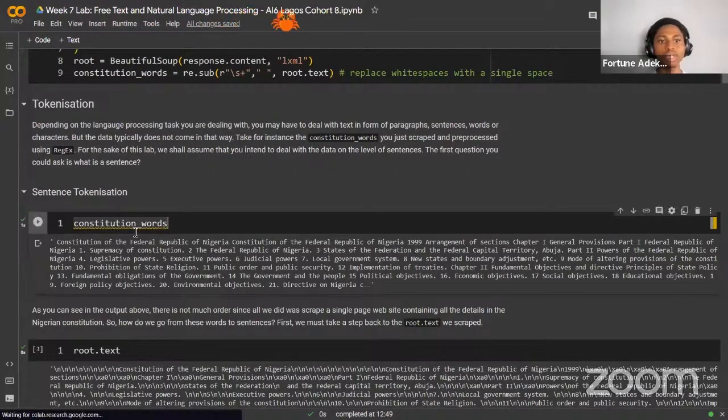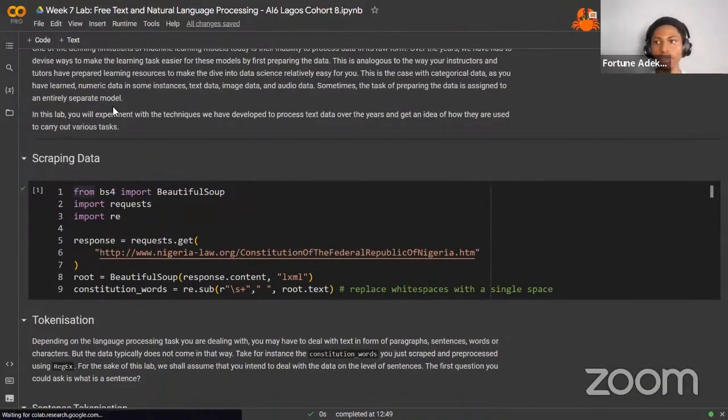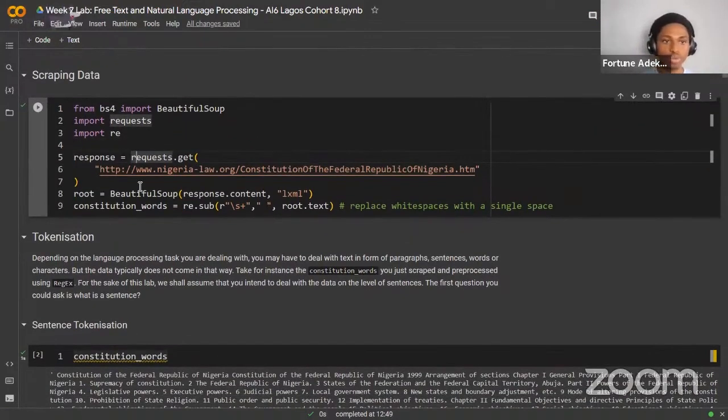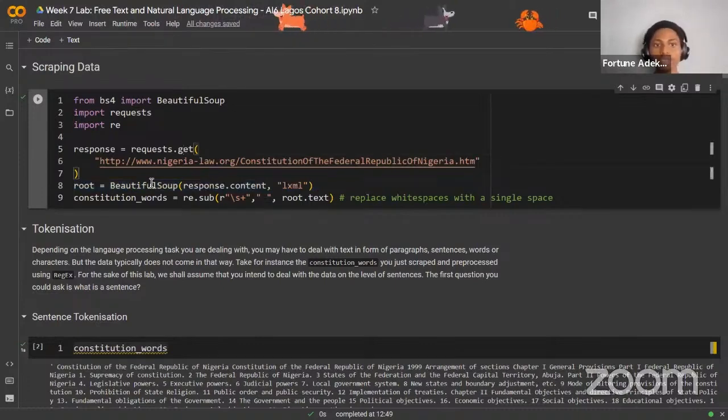Okay, so I think increasing the font size works for the code cells, not the editors, not the markdown cells. That was what happened. But the code cells are larger. So what we do first is we use the Beautiful Soup library to get the content of the website, right? After we make a GET request, it just gets the HTML essentially from the website. And then we use the LXML parser to parse the content of the response that we get.